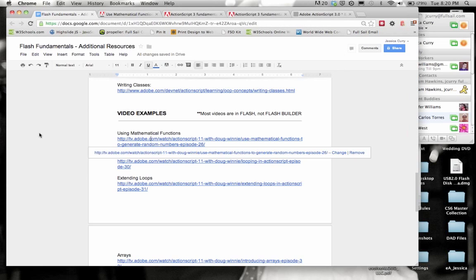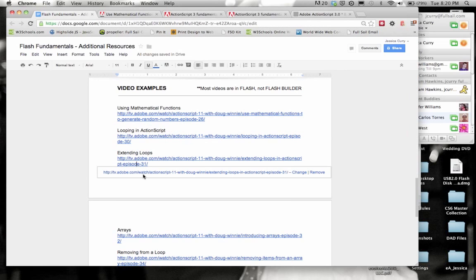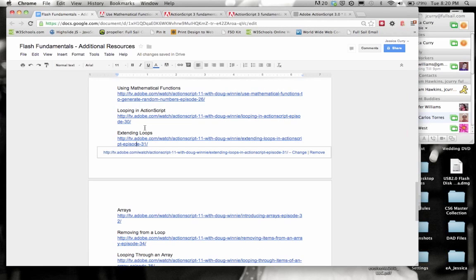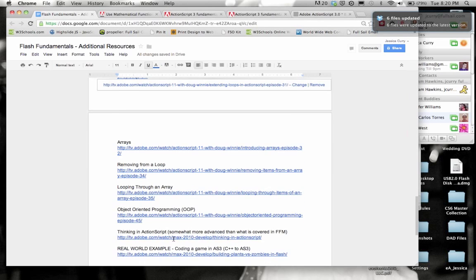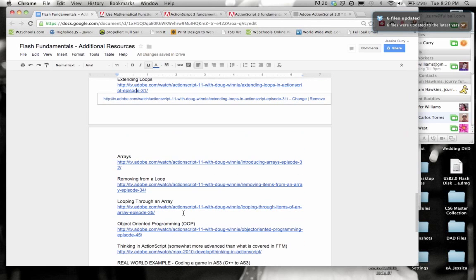Loops. If anybody had issues with loops, he goes over loops in detail. You can see there's a lot of loop videos here. Again, here's arrays. He's using arrays in loops. So lots of information here, with examples that you guys can look at that may trigger something that's going to help you figure out how to solve these problems. I know there's not a lot of examples that we give you in the class. That's why in the video last week I did kind of the long example.